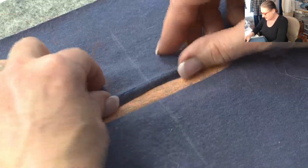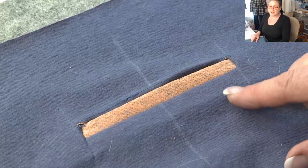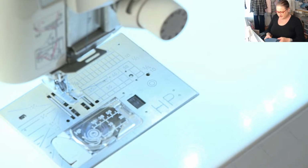I've got that. And then this one I think came out a little bit better, probably because it was a little less traumatized. But again, I think that this is going to be nice. So now, before we add the other pocket bag, what I'm going to do is lay all this flat.